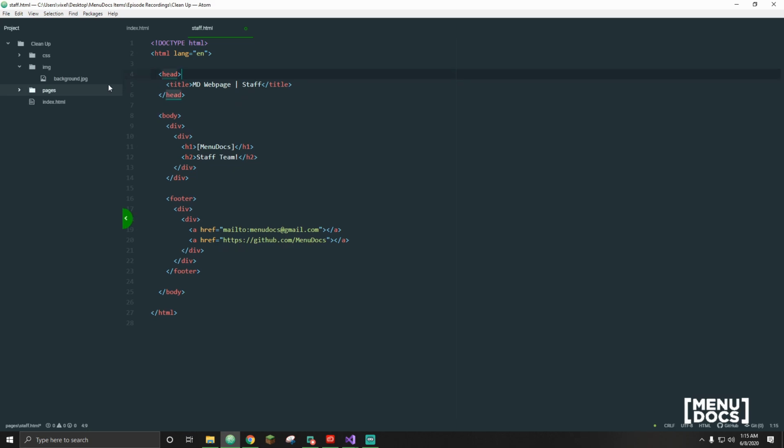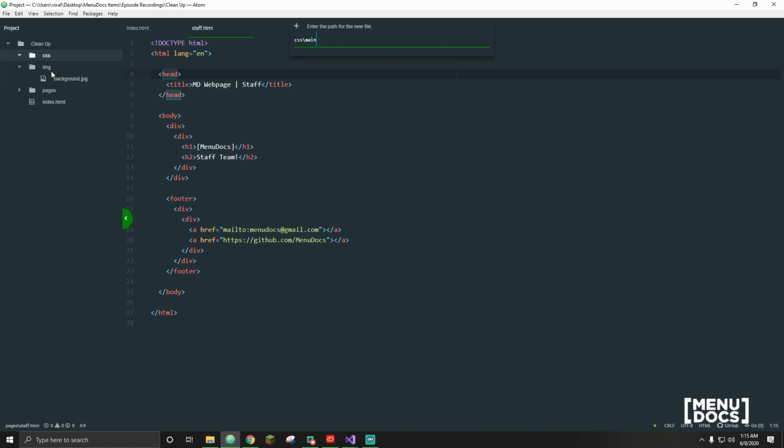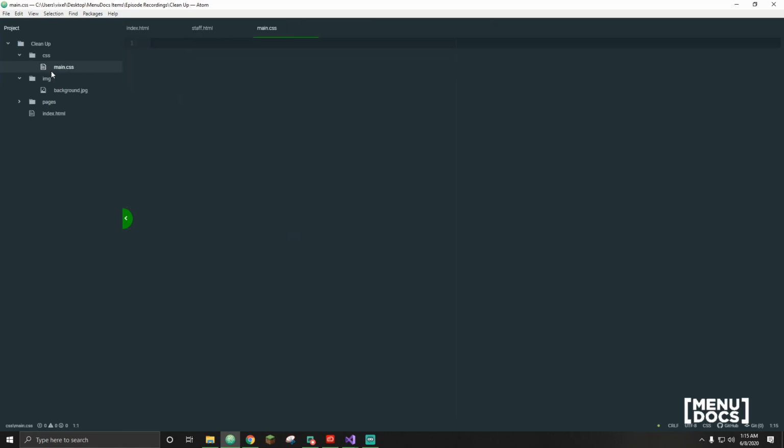First things first. And that's because we're going to do some wonky stuff in here as well. In the CSS, we're going to create a new file. We're going to call it main.css. This is quite common with a lot of things. We're going to write up the CSS before we start doing classes and stuff in the HTML.